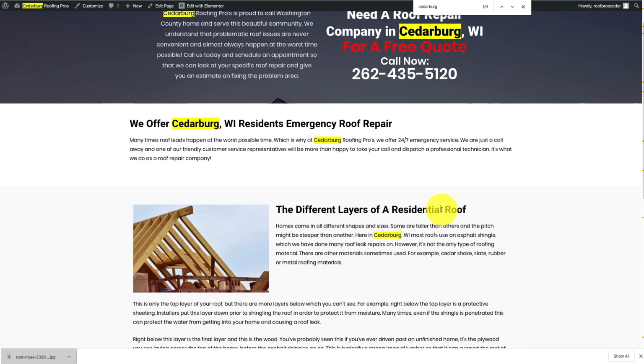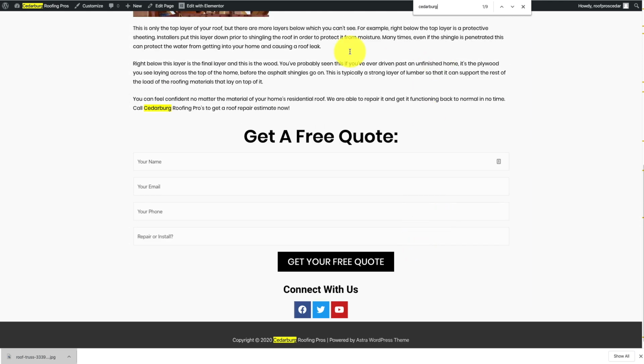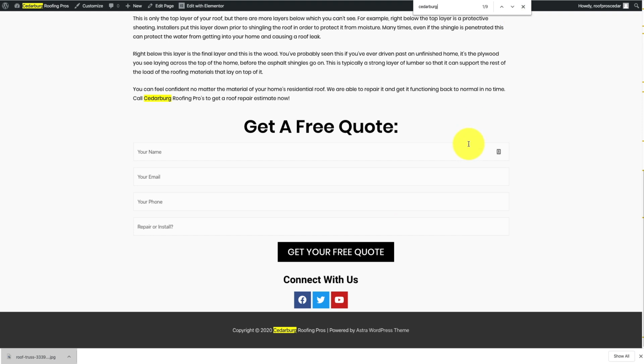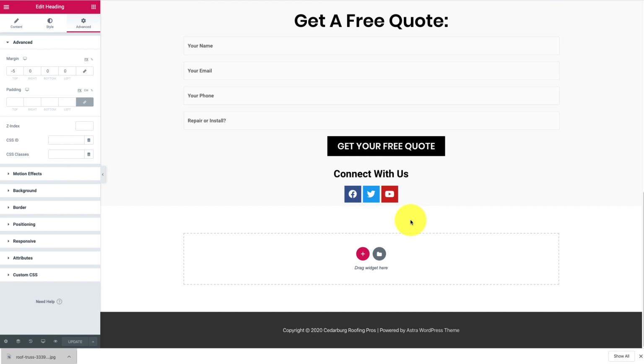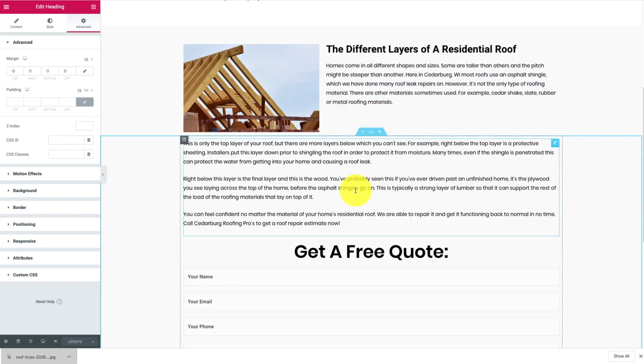We could put in some driving directions. That would be something that would be really helpful for SEO. And obviously, since we don't have a location, we'll just put driving directions to Cedarburg. So that could be really helpful, and that could be another way to bump it in. It would be something I would put at the bottom. So just something to keep in mind.